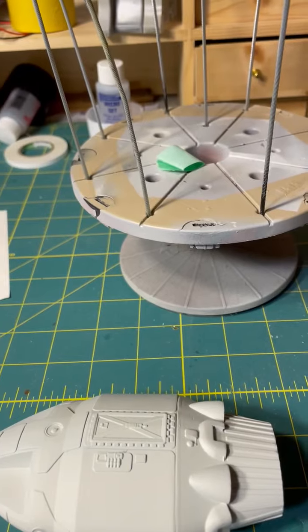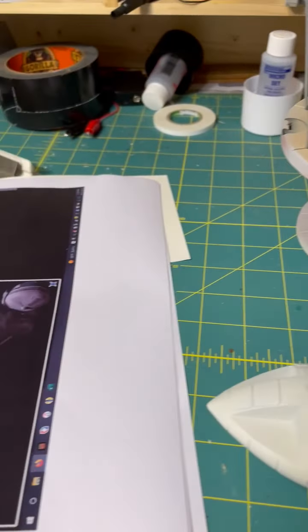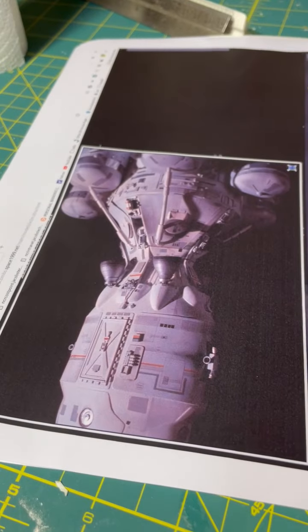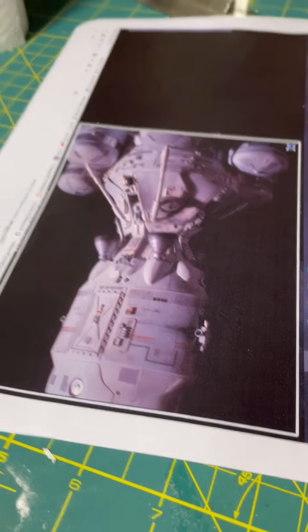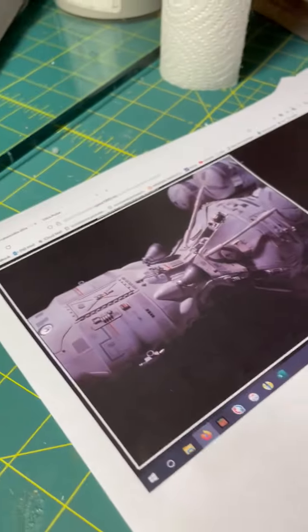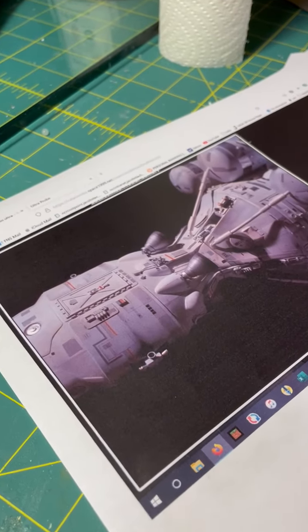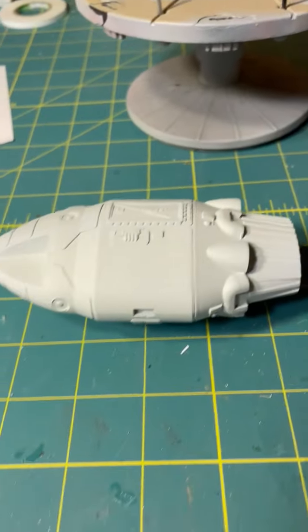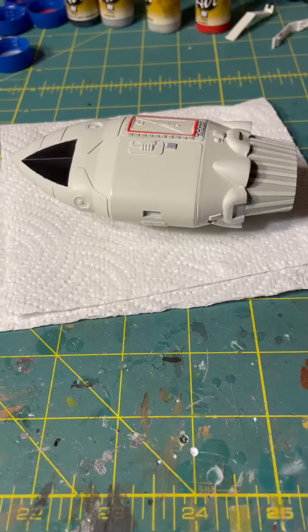So the next step is comparing the decals we have with some of the screenshots of the UltraProbe and seeing what needs to be painted on as far as striping and other accents before we do the decaling, which will be next week. So see you then.